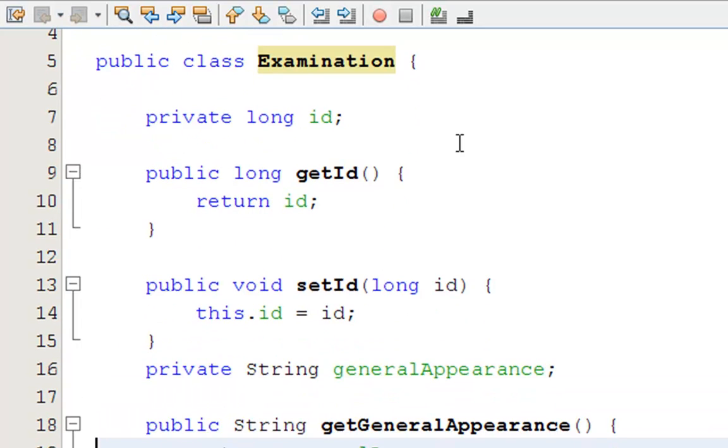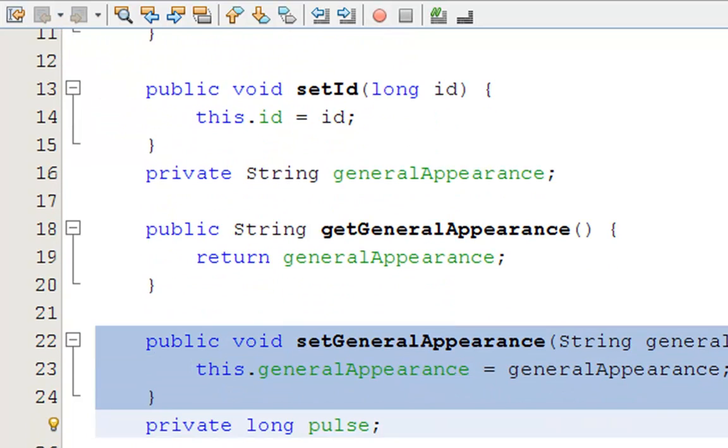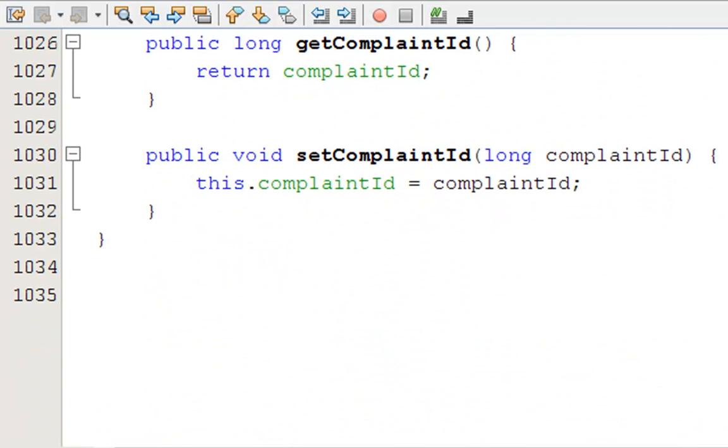The second field, its get and set, and so on and so forth. This file contains more than 1000 lines. If we remove the enters and the spaces, we still have hundreds of lines. Of course, it's a very good saving of time and effort. It's not just like that.